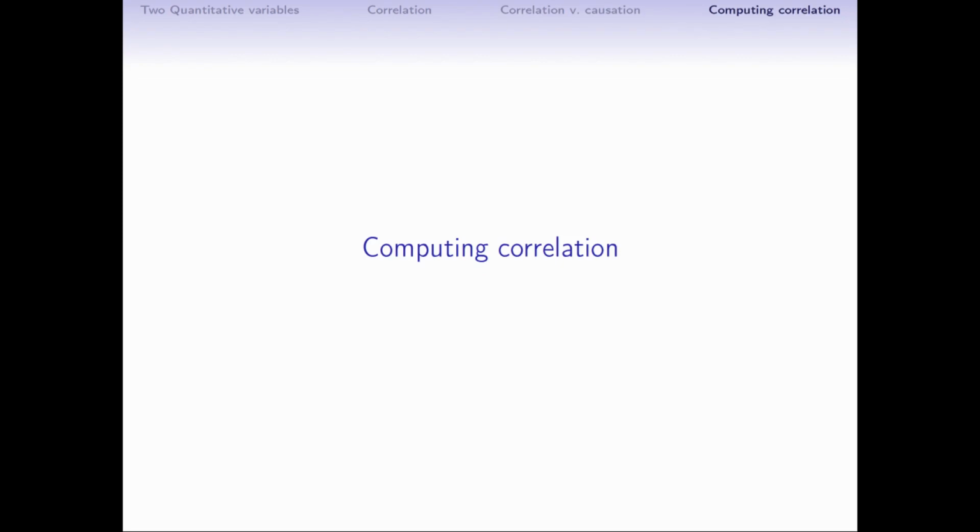Now I want to close these notes with perhaps the most technical part of the section. We're going to look a little bit into how the correlation is computed. How do we ever arrive at that number R from the sample data? This is a little bit technical. We'll get into it a little bit. I'll show you how the correlation is computed. I don't expect you to do a lengthy correlation calculation with lots and lots of data, but I do want you to see how the pieces could be assembled so that that correlation could be computed if you had the wherewithal to do it. So let's dig into how to compute the correlation.